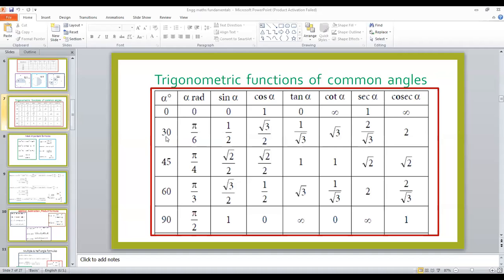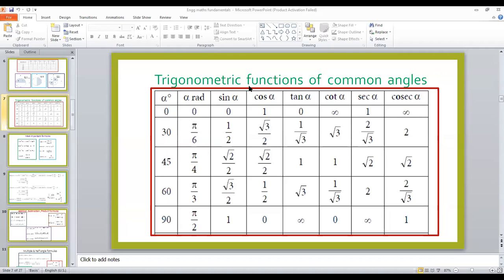Now, we have to find the values of trigonometry ratios at different angles. And which are the standard angles? Standard angles are 30, 45, 60, and then 90, which are expressed in the form of radian, that is pi by 6. Then pi by 4 means, pi is 180, so 180 by 4, that is 45. And then next is 60, that is pi by 3, and then pi by 2. So these are in radian, and their figures in degree are shown in the first column.